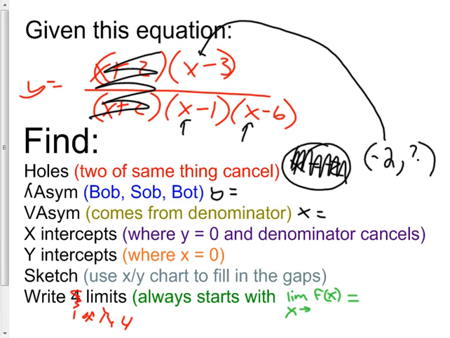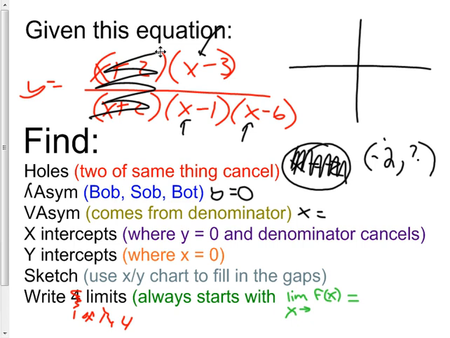All right, the bob, sob, bot. What is this thing? Bigger on bottom, bigger on top, same on both. What is it? Bigger on bottom. And if it's bigger on bottom, it is what? To bob, it's y equals 0. Raise your hand if you had that. Good. So then if I graph this thing, I'm going to start to graph it here. If it's y equals 0, I have a line right here. That's an asymptote line at y equals 0.